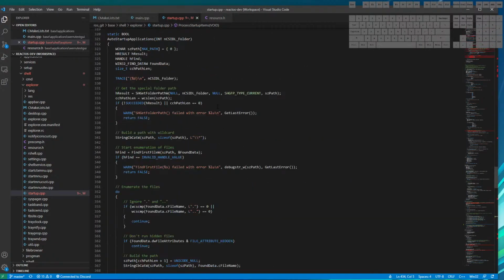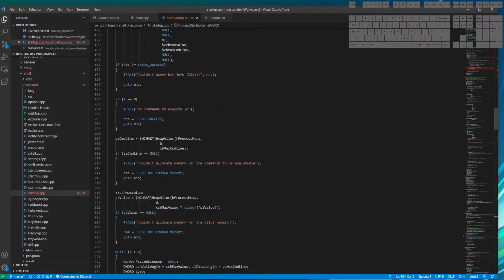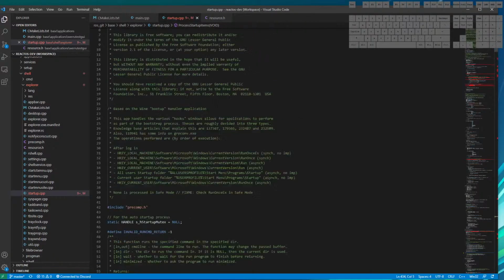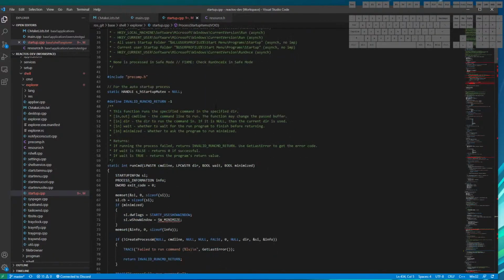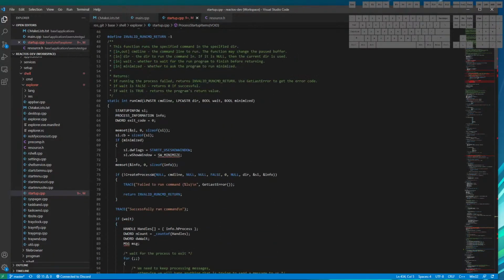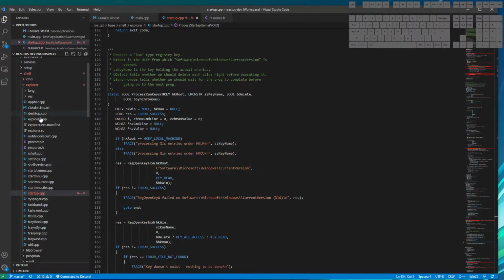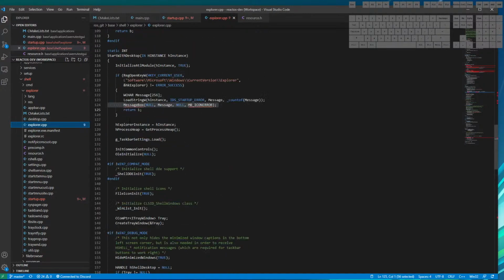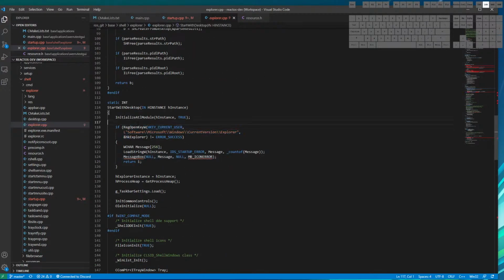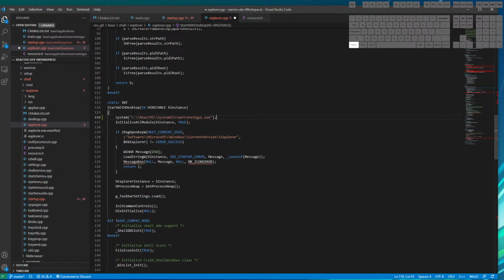I don't know. Let's see. Let's go all the way back up. Run command. You know, let's just hook it in Explorer. What the heck? Start with desktop, and I'm so evil.